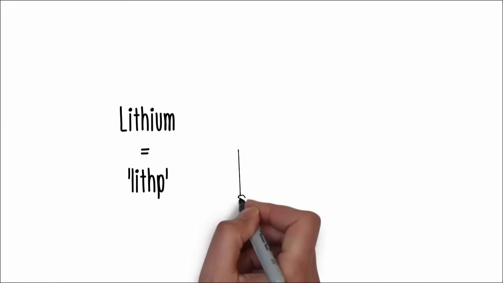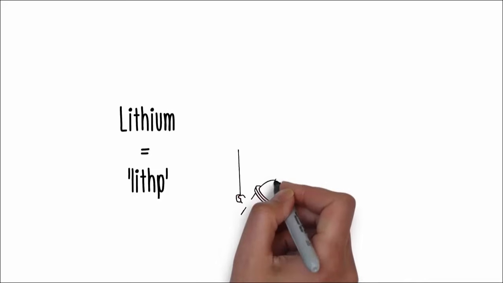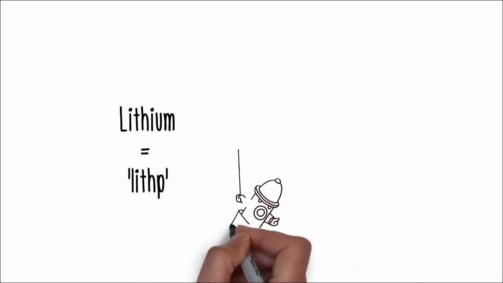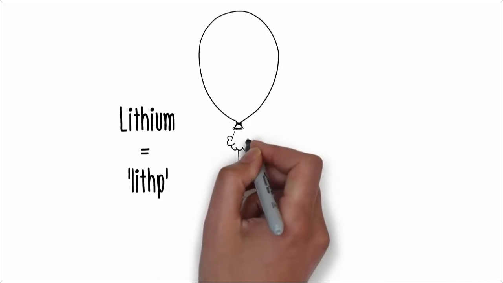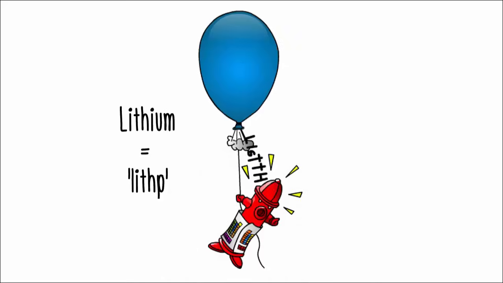The third element is lithium. Lithium sounds a bit like lithp. People that have a lisp, a type of speech impediment, aren't able to pronounce lisp and say lithp. Let's pretend the large helium balloon has a lisp. It also has a small hole in it, causing the balloon to slowly deflate. Usually a balloon with a hole in it will make a slow sss sound, but because this balloon has a lisp or lithp, it makes a thhh sound. Visualize the large balloon slowly deflating, making a thhh sound. Now when you think of the balloon's lithp, you'll be reminded of the third element, lithium.